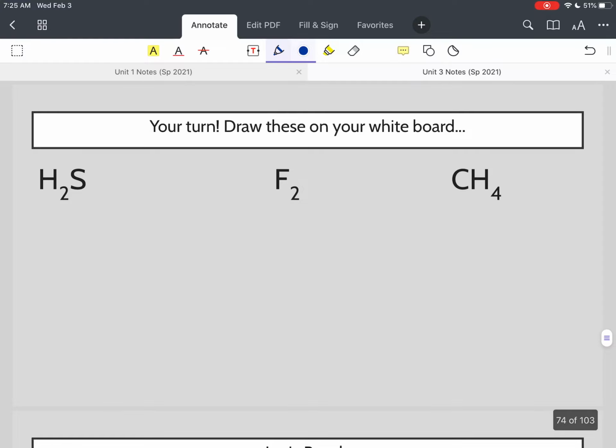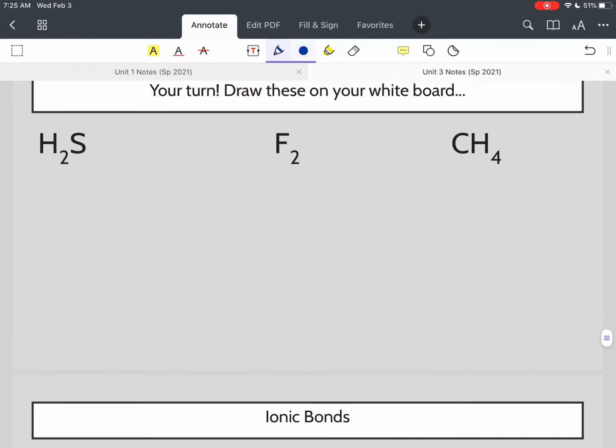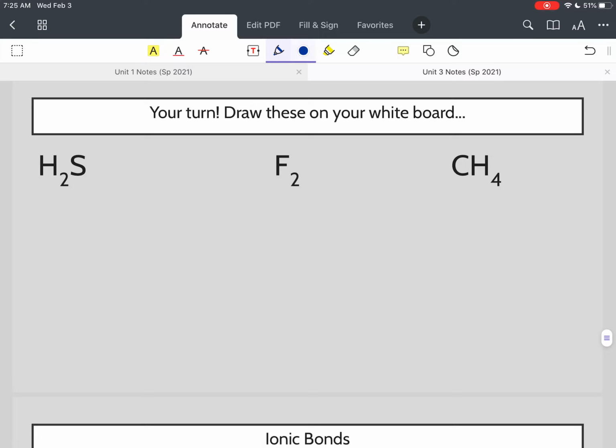All right, so I want you to try to do these. So pause where you're at, okay, and then I'll write these out really quick. So go ahead and pause. Try these just on your own paper. If you're at home, you can do it on your own paper. So make sure you pause because I'm gonna work these out.